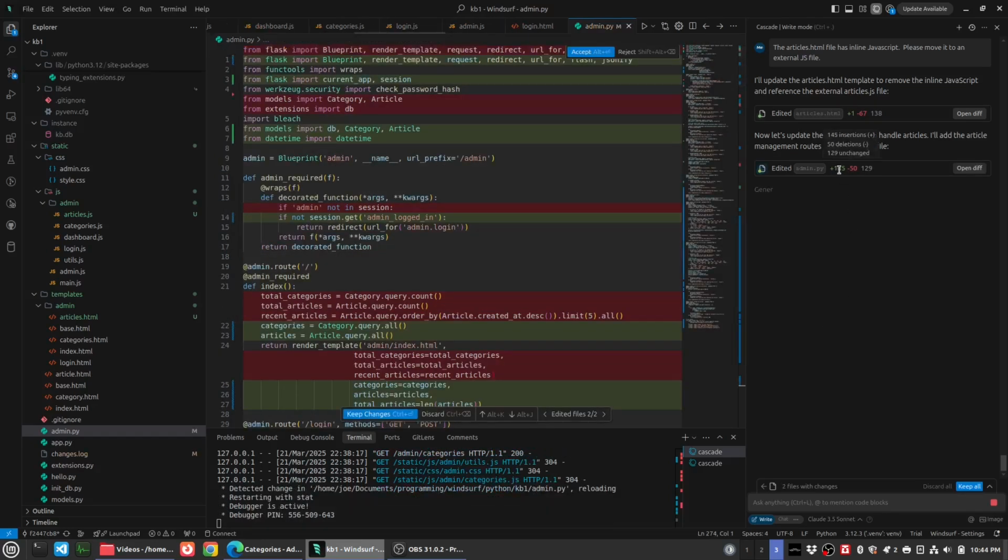Okay, that's a big one. 145 new lines, remove 50 lines.